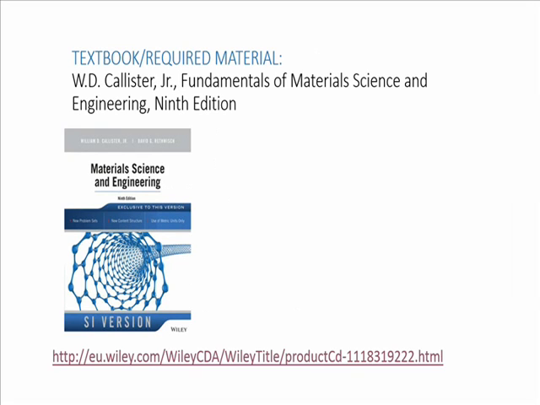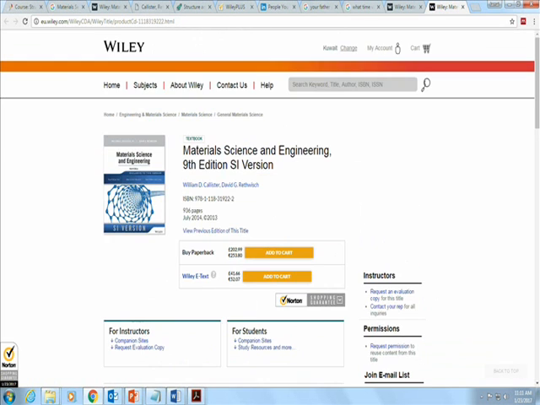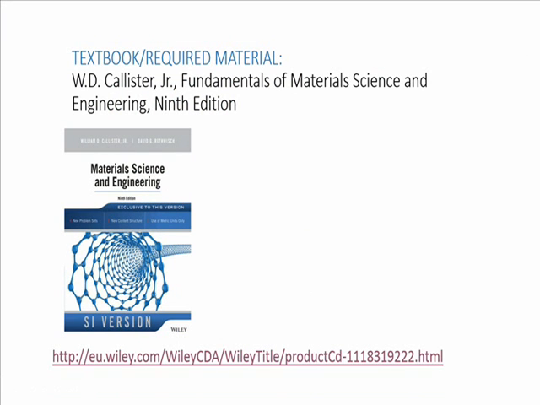The textbook required for the course is Material Science and Engineering, written by Callister, the 9th edition, which is available in your bookstore. This is the link showing the right version of the book we are going to use. In lecture and in class we try to understand a big portion of concepts and terms of this course, but you need to follow the textbook and assessments will be based on what's in the book. The slides are basically ones prepared by Wiley Publications about this book and what I have gathered.